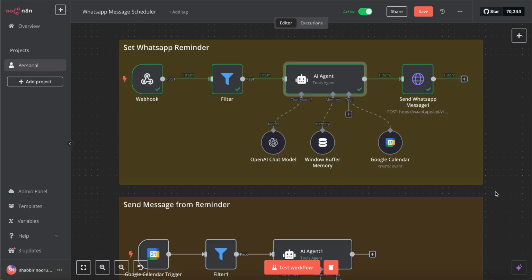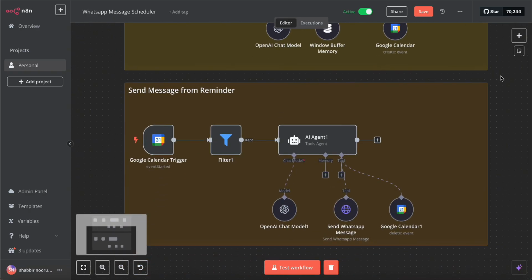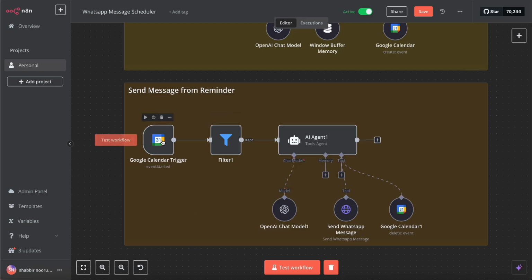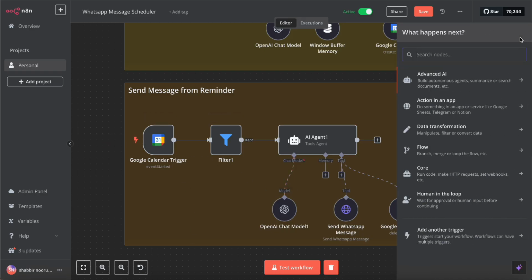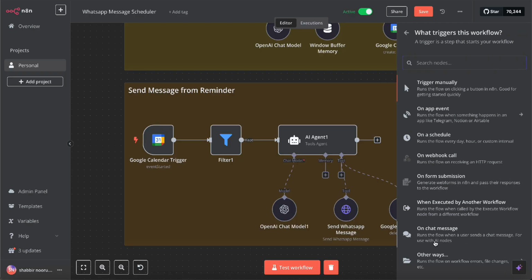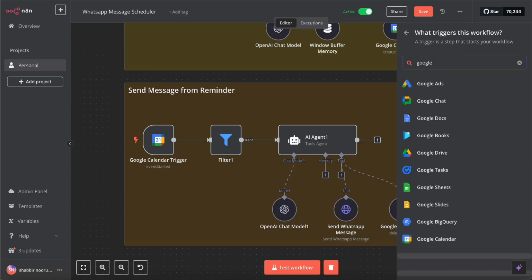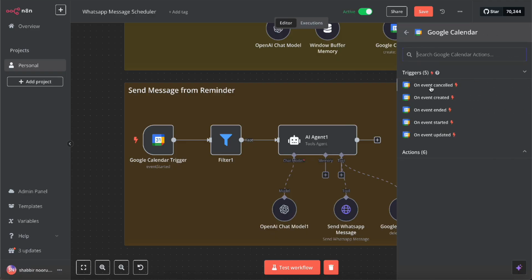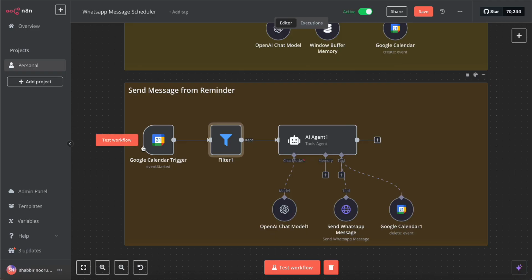Now, the next thing that we have to do is the sending of the actual message itself. So in order to send the message, we want to start with a Google Calendar trigger. Now, to set this up, you can go back, click on the little plus icon, add another trigger, and this time you can search for Google Calendar and choose on event started. So this workflow will be triggered every time a new Google Calendar event is starting.